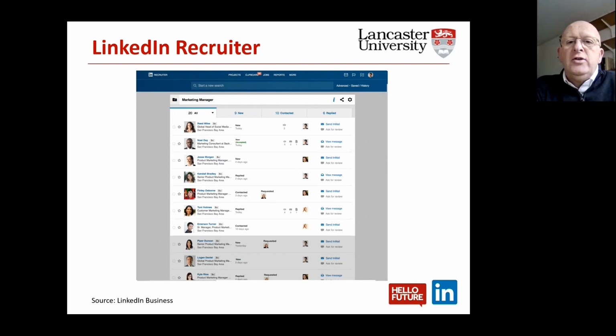And then you can send them an email. You can ask for a review, so you can ask to get in touch, or you've already contacted them and you can view the messages that you've had with them. So this creates a dashboard for the role that you're recruiting towards. You can see the suitable candidates that have come through LinkedIn Recruiter, and you can see how far the discussions have progressed with those individual candidates.